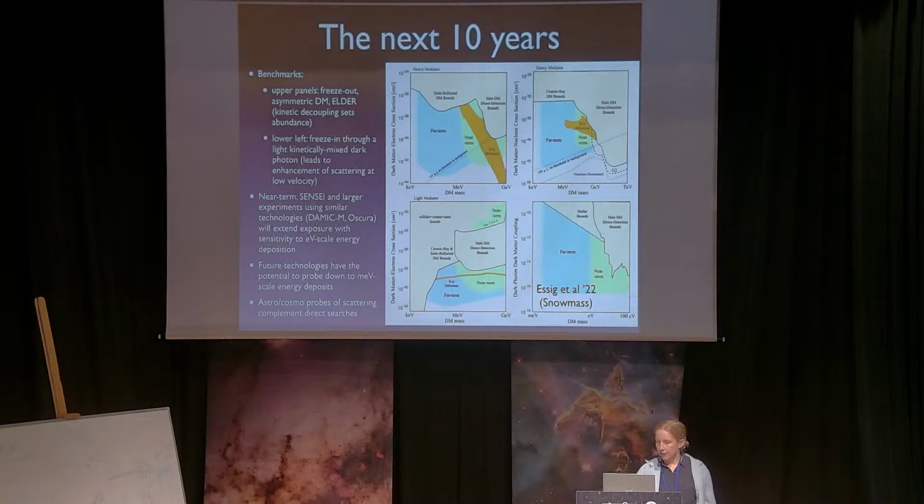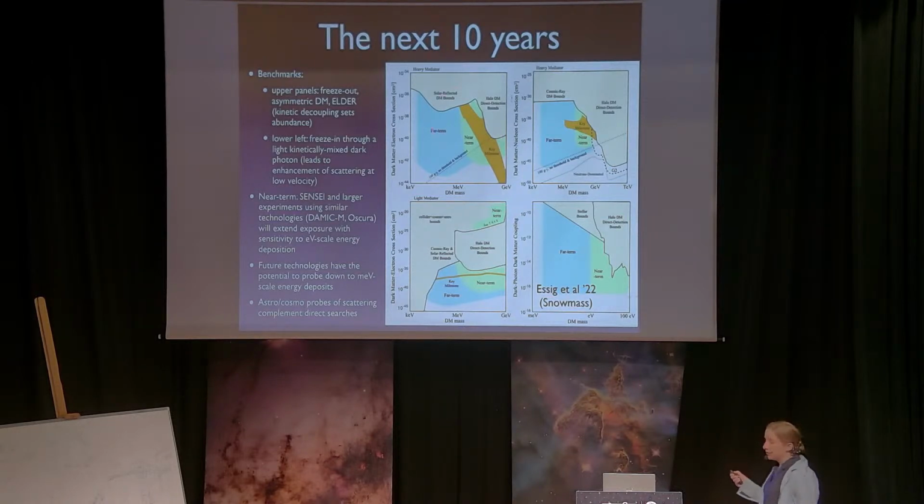Okay. And so over the next 10 years, as I said, there's a huge research program looking into this. These plots are just showing the sensitivity that we currently have with existing bounds. That's the pink regions. This is through a combination of cosmic and astrophysical bounds and existing direct detection searches for relatively light dark matter. So on these 3 panels, this is dark matter electron elastic scattering. These 2 are both dark matter electron scattering. The top panels have a heavy mediator, the bottom panels have a light mediator.